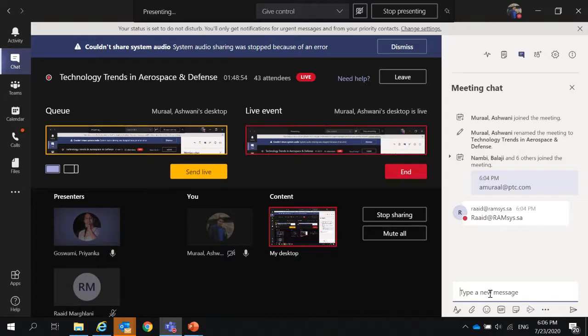They also work with their incubation centers. In the incubation center, they are using PTC technologies, creating something new, and then getting it patented, so that by the time they are coming out of college or university, maybe one or two technologies are already patented, so they can start the manufacturing side of it. It is a very innovative way the students are working, and they're using our technologies in a very different way.